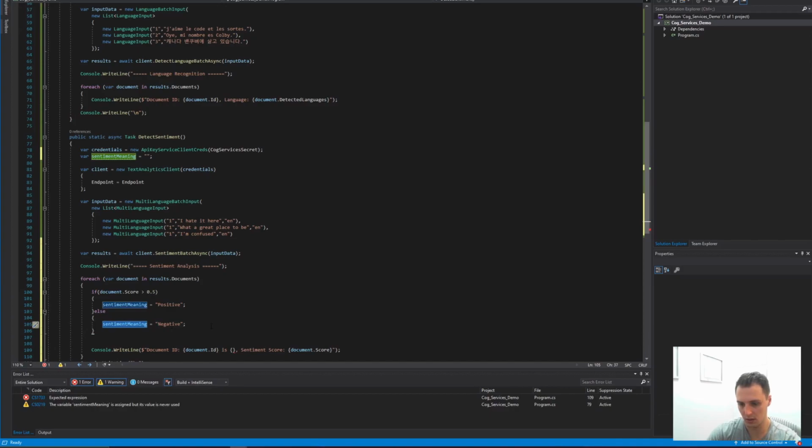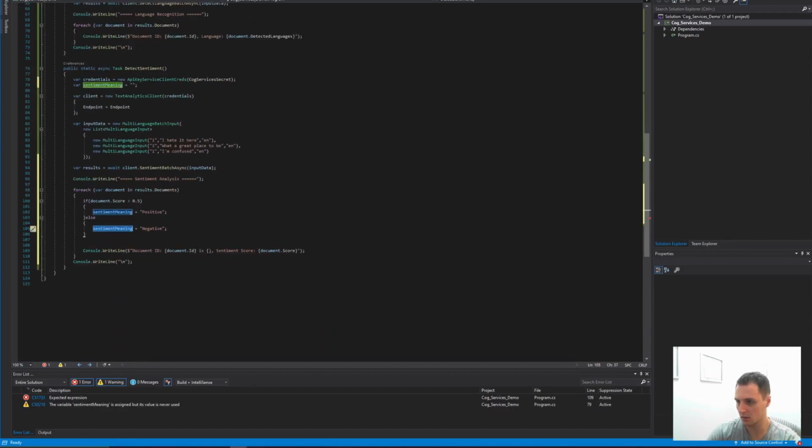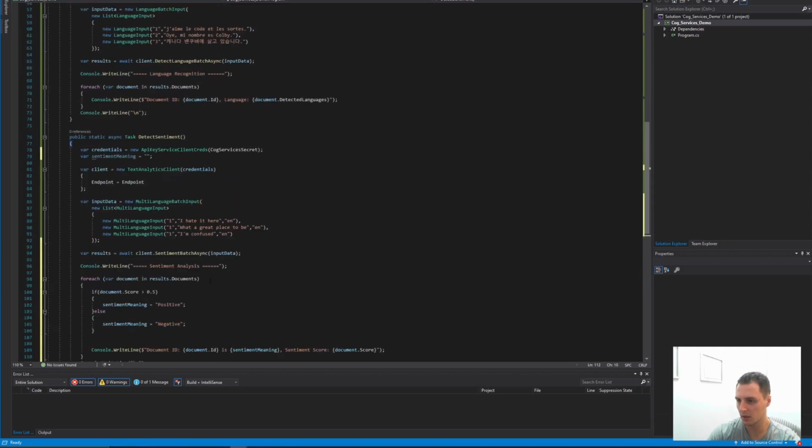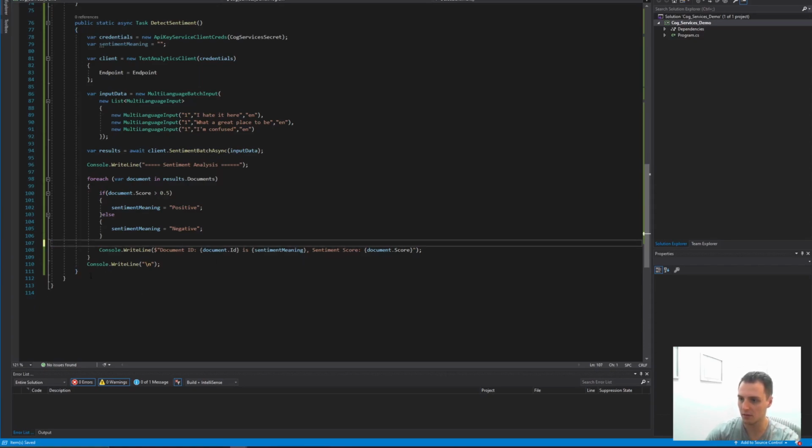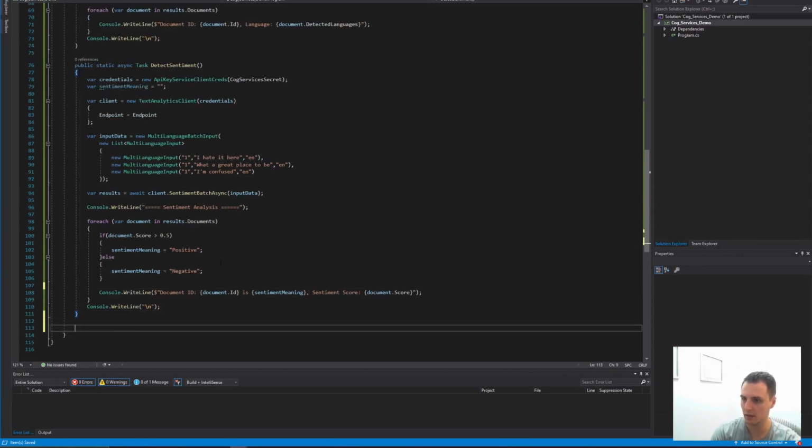And I'm going to take this, and I'm going to paste it in here. All right. So there you go. Just going to zoom in a little. All right, so that portion is done. And then we're going to do our final method here.